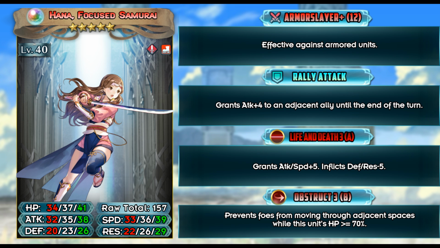Her weapon is Armor Slayer Plus. It's effective against armor types. You don't want Hana to use this weapon as it only helps her defeat Draug, Hector, and Sheena. With any other weapon, she can already one-round KO Hector and Sheena except for Killing Edge Plus. For Killing Edge Plus, you would have to give Hana Moonbow in order to one-round KO those two.